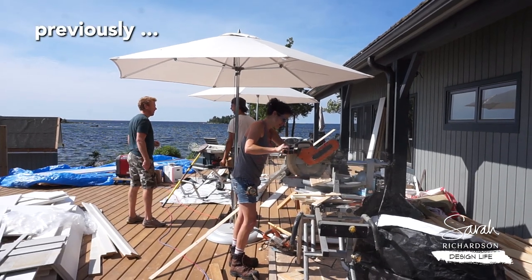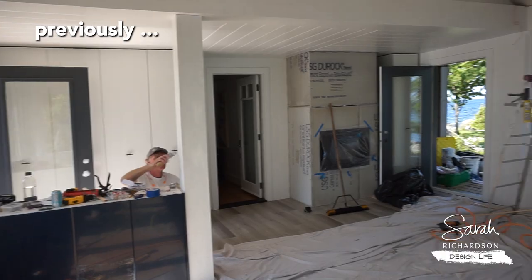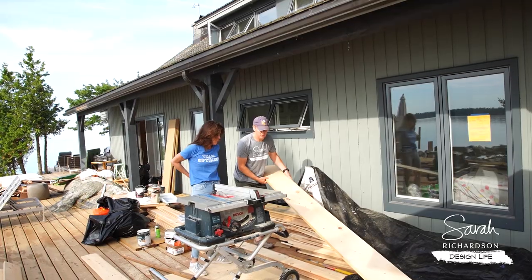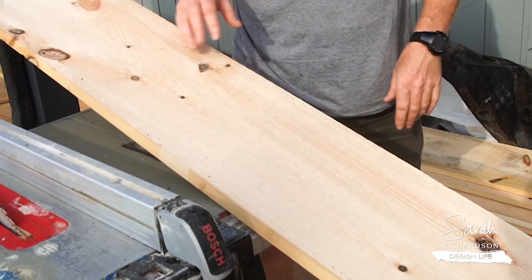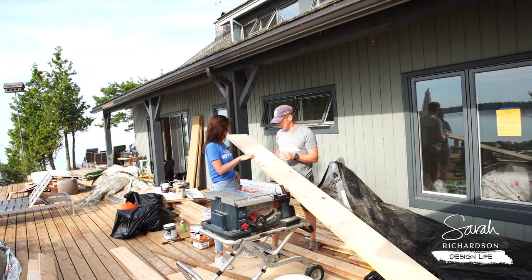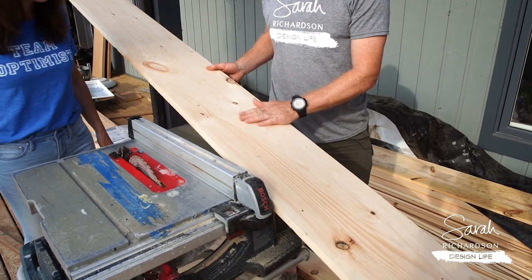You saw that we eventually ended up with tongue and groove for the ceiling. What you didn't see was everything in between that it took us to get there. Let's rewind and show you how we went from rough cut boards to tongue and groove paneling. We ordered rough cut and this is what we got — as you can see, this is kind of a machine roughness on one side and smooth on the other.